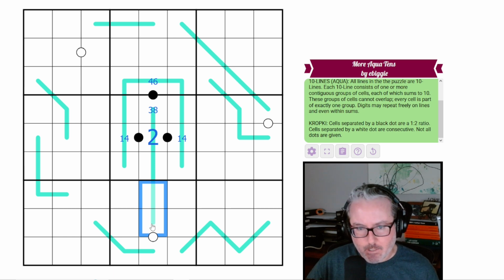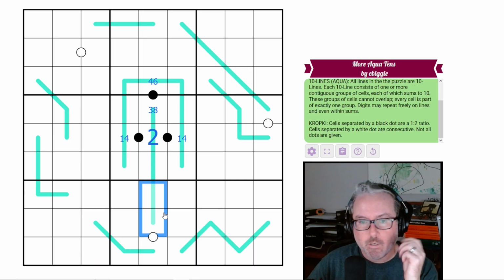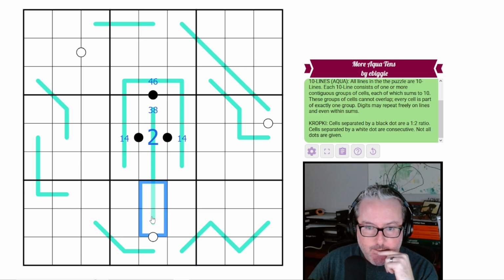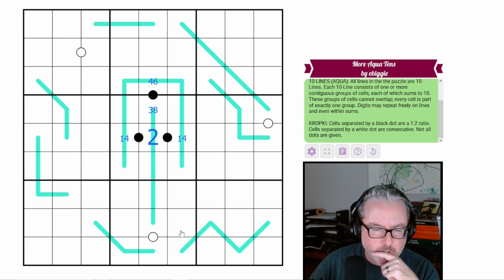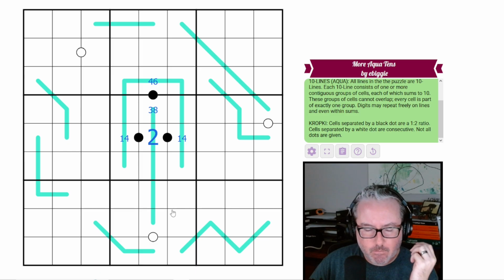Which I don't see a problem there either, because you could do like a 1-9. You could do a 4, well, you couldn't do a 4-6, but you could do a 1-9 down here. And it's not too much restriction. I mean, this one wouldn't be the 1, but you could put the 1 here, the 9 here, and that would push the 8, and that would all be fine. Yeah, so I don't see a restriction there either. Okay.